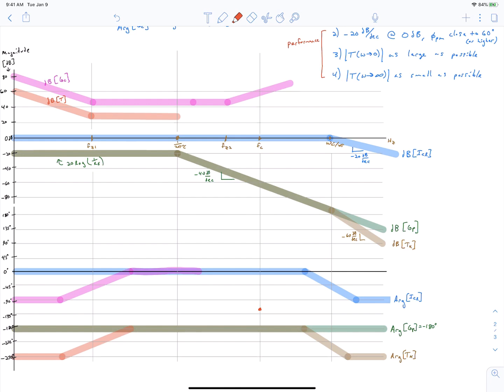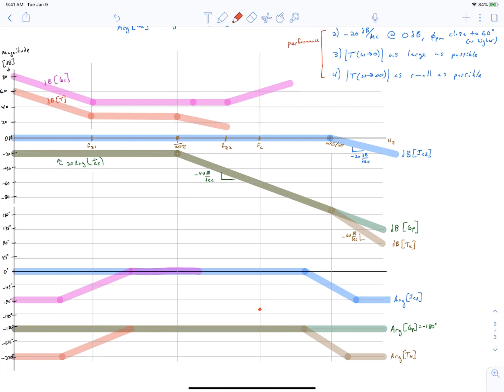And now I'm updating the plot of the magnitude of our loop gain. We've defined our regulator out to a higher frequency, and now we update our loop gain plot to track that. But you can see at this frequency right here, 1 over 2 pi tau, the two poles of our magnetic bearing hit. And so the loop gain must start decaying at negative 40 decibels per decade. I'm just going to have to add labels here so you can see what I mean. It's hard to draw this.